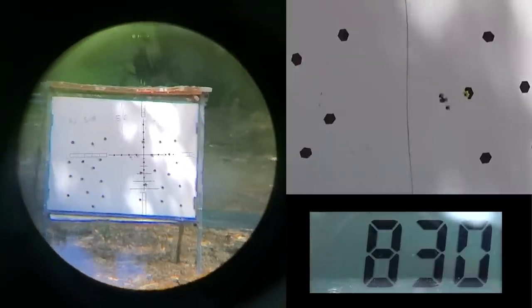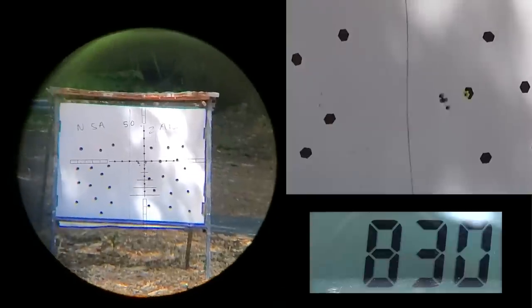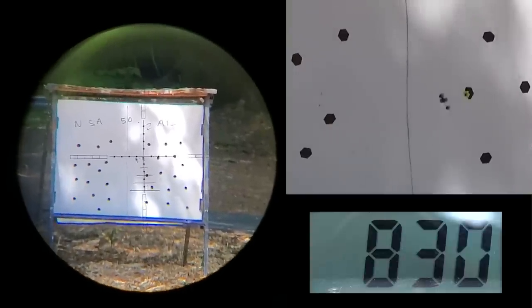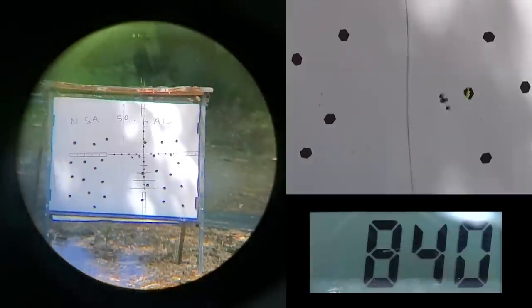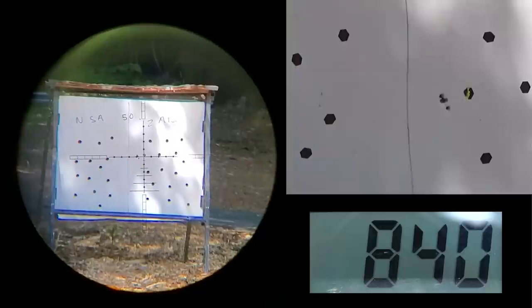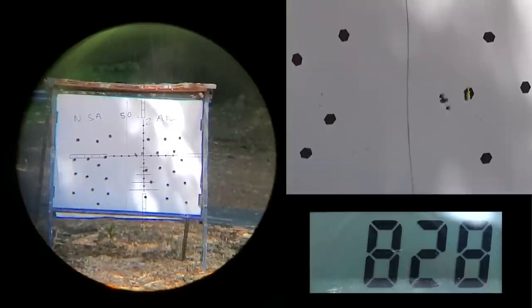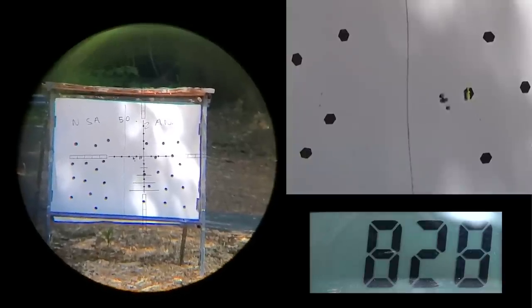There's like a 6 mile an hour wind and it's the end of the day. This isn't supposed to be accuracy testing, but I suppose this gun can't help itself. I keep thinking it's a miss and it goes right through the hole. Wow, look at that, you guys. That's the 33 grain, mopping it up.